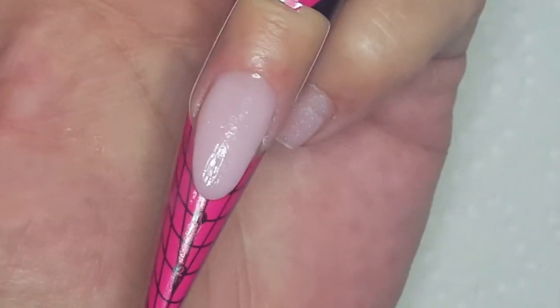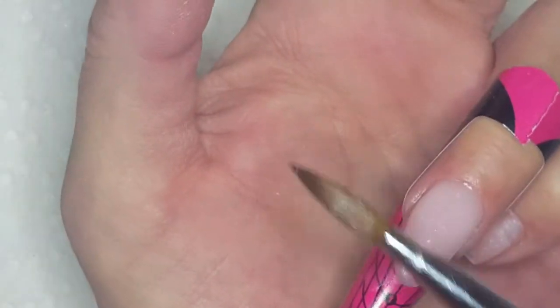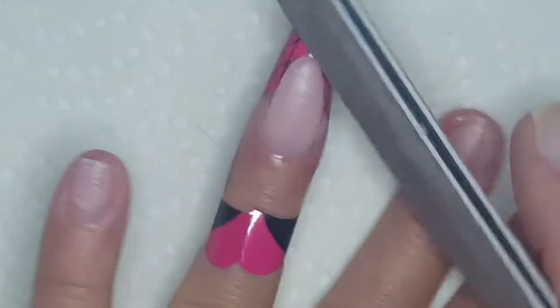Okay, hold on, I'm gonna pop that in the old lamp. All right, tappy tap, tap, tap. Okay, I actually really like that shape, but just to make sure that this is nice and refined, I'm just gonna give it the tiniest bit of a file. And of course, I'm not letting you see it. Why would that happen? It's only a nail video.